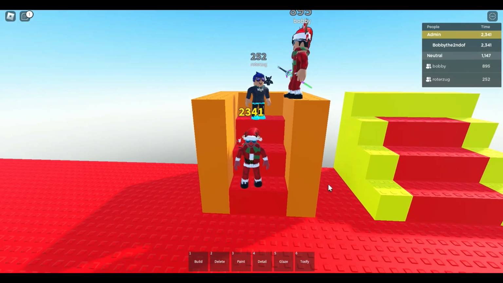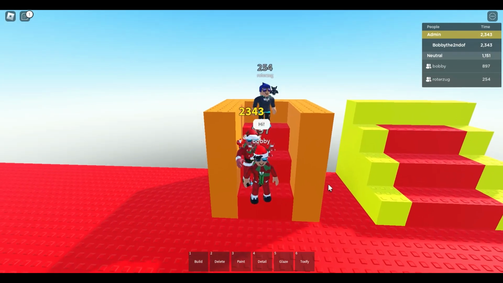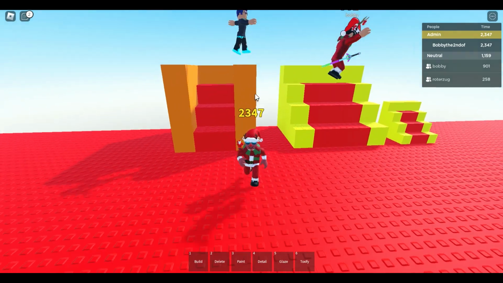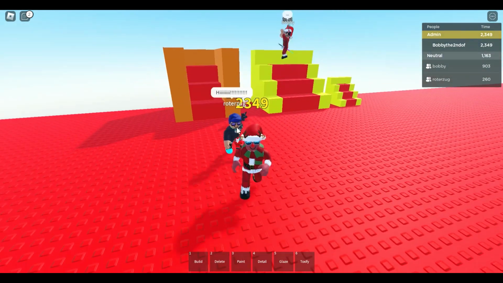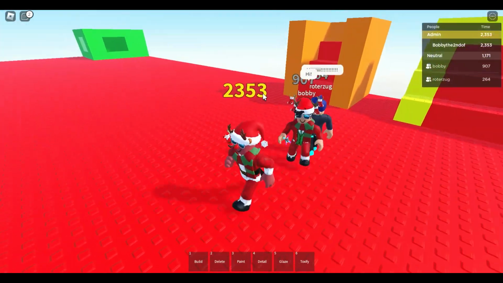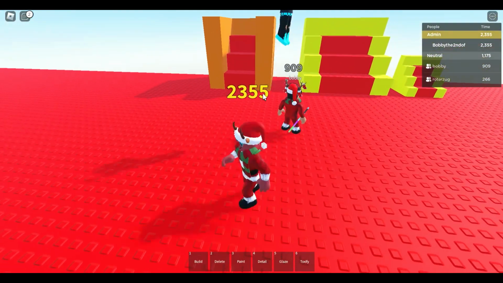Today I am playing the Chosen One on Roblox, and we're here with Bobby and Daniel. Hi! Today, Daniel and Bobby are competing for a gingerbread reindeer.